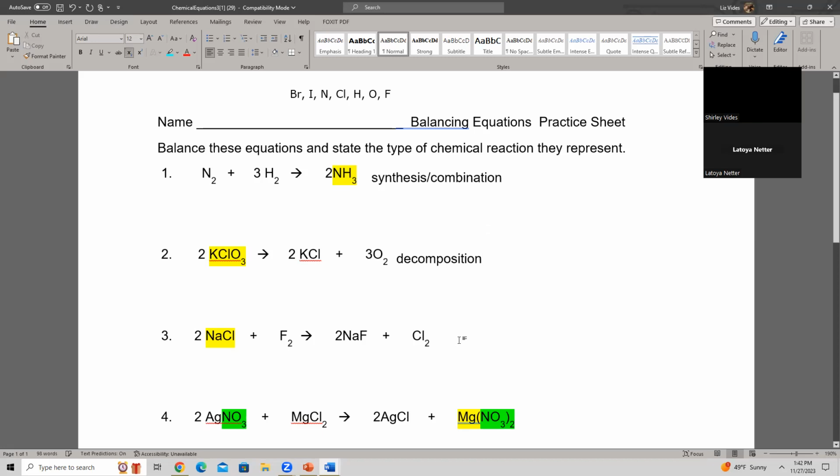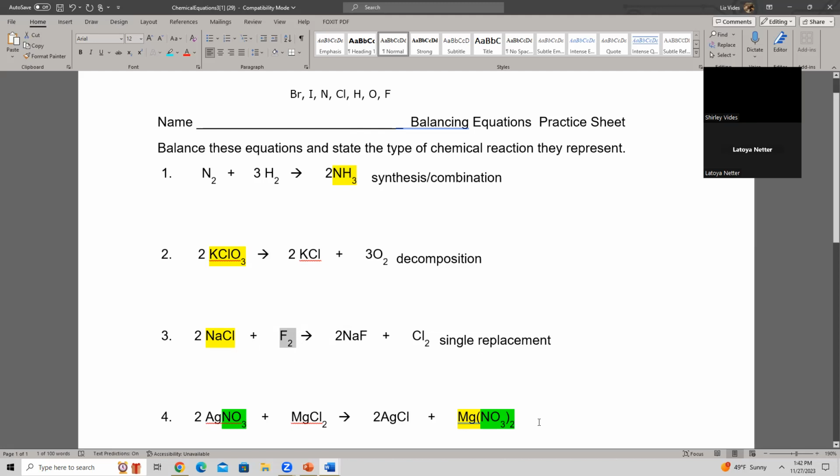All right, look at this one. What do you see happening here? See how chlorine is in here and fluorine is out there, and now chlorine is out there and fluorine is in here? So that's a synthesis too? No, that's a single replacement, because it replaced one thing. Because see, if this isn't bonded to something, how can it replace it, right? So it's not double replacement because there's only one thing to be replaced, and that's the chlorine. The chlorine is being replaced by the fluorine.